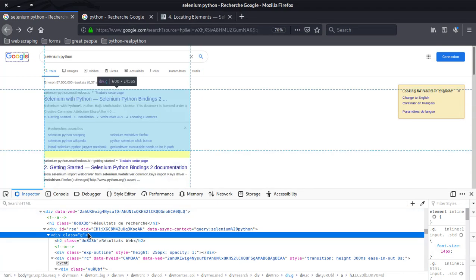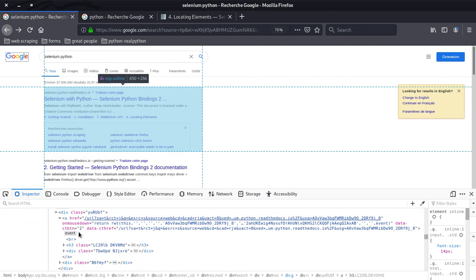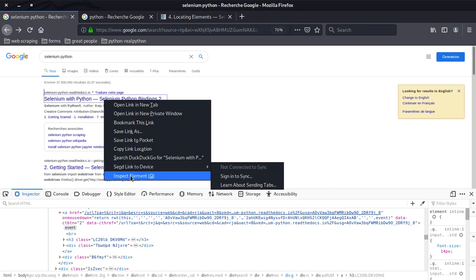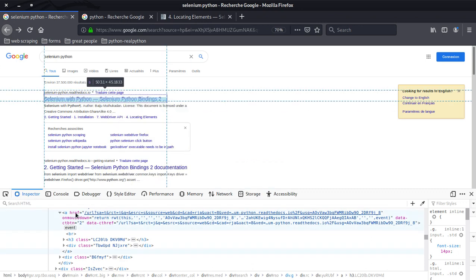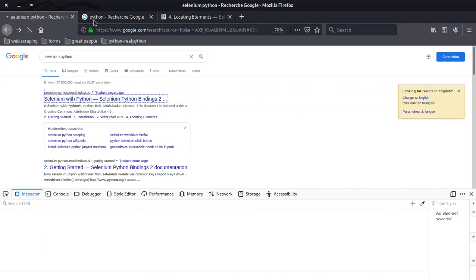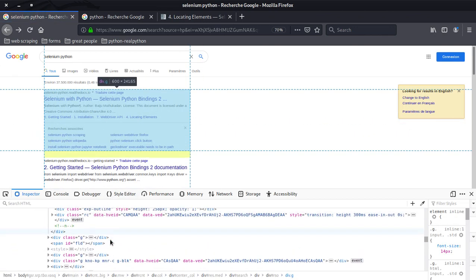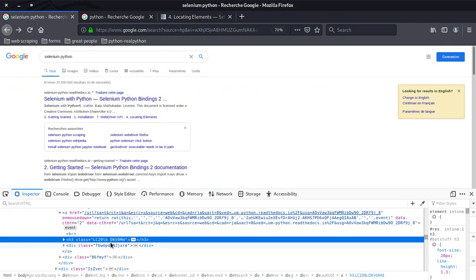So this G contains an A tag. So let's look for that A tag, which is this one, which has an href attribute that has the URL that I want to go to. So let's refresh this and it will actually be more visible. So let's look for this, find inspect element.